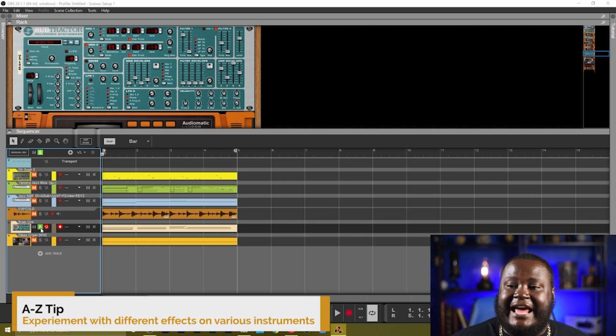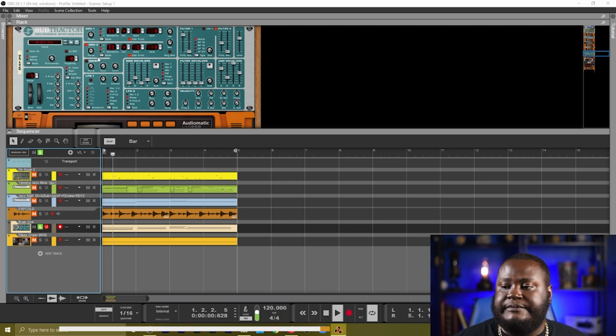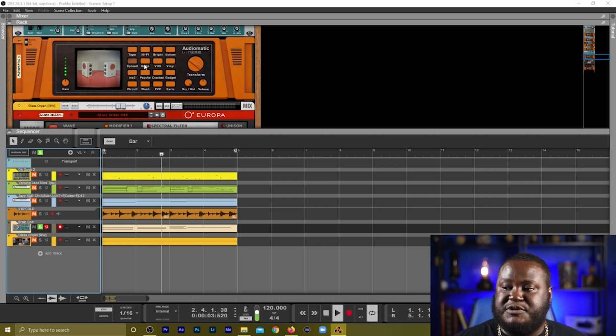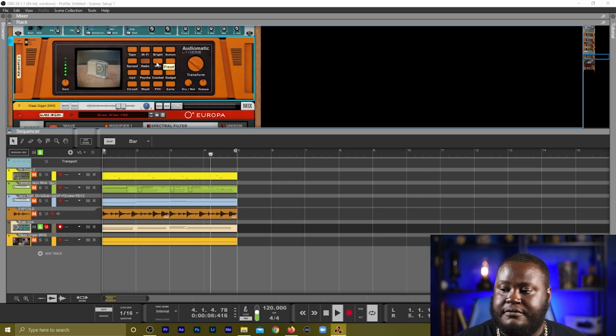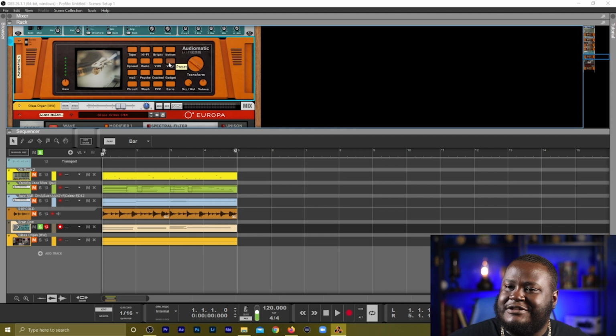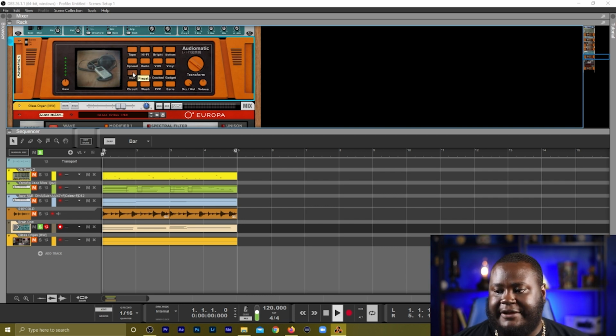Let's hear this pad as we apply some of the effects to it. So this is the spread. Here's radio, VHS. Kind of sounds twangy. There's that vinyl. And you might not use the vinyl sound on a pad because pads weren't really anything you would hear from a record player. You would more so use that maybe on guitars, bass, drums, Rhodes, anything of that nature, but it's there and it sounds great.